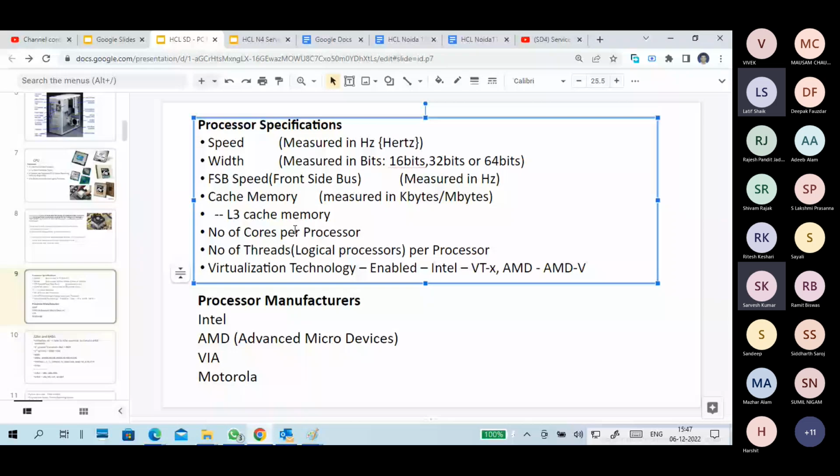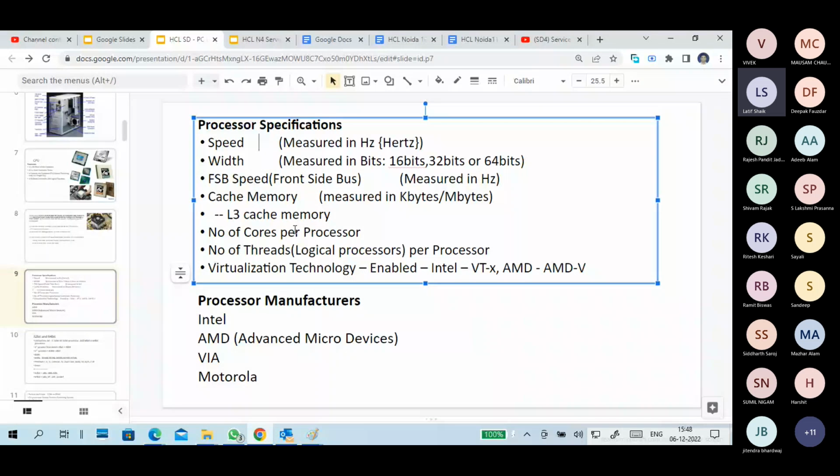So 2-core processor, 4 threads, 4-core processor, 4 threads, 4-core processor, 8 threads, 6-core processor, 12 threads. That kind of stuff is also there. Those are our logical processors. Okay, and built-in Intel virtualization technology is there or not. So whether you are purchasing a processor or a laptop, you must check these details. Okay.